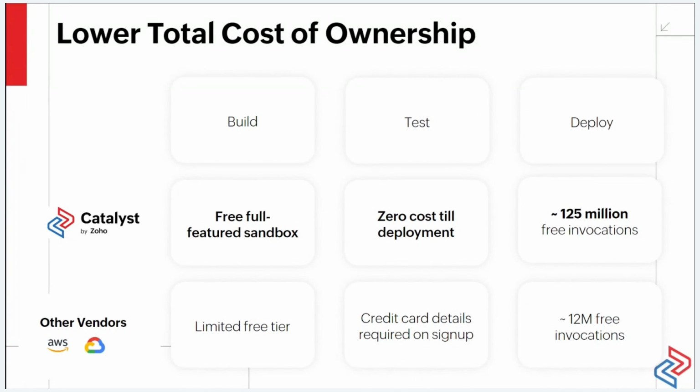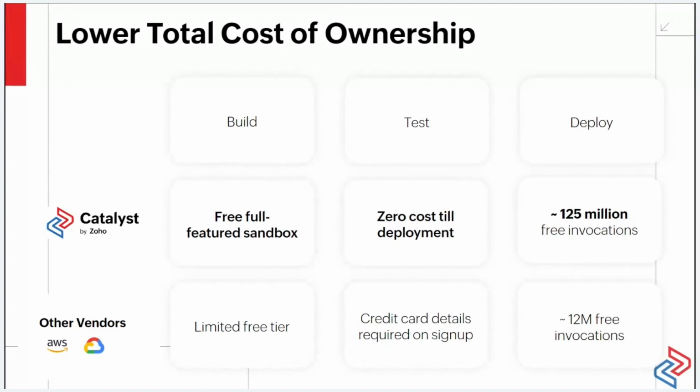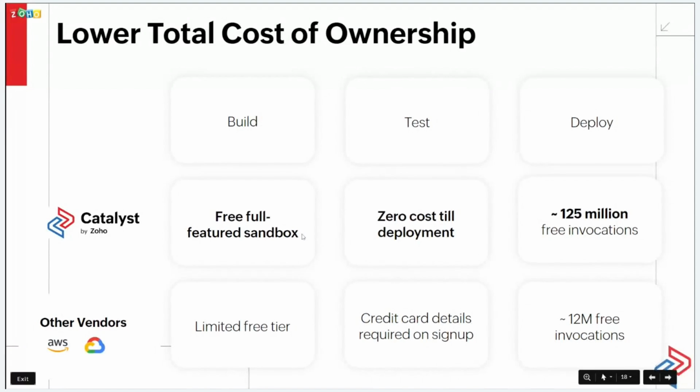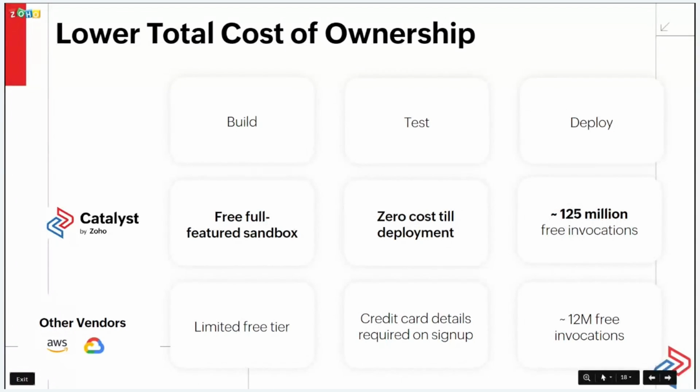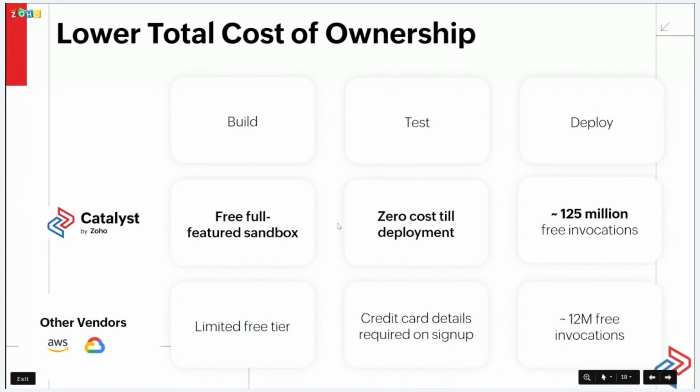We're completely transparent that way. You get to test out all the functionalities. Till the time that you move to production, we do not require any credit card details from you on sign up. Once you move to deployment is where we offer at least 10 times more the number of free invocations that competition has to offer. Competition will probably also offer you these free invocations in a throttled manner, so you'll be able to utilize 1 million each month, and then that sums up to about 12 million for the year, whereas we do not have any such conditions in the free invocations that we offer.